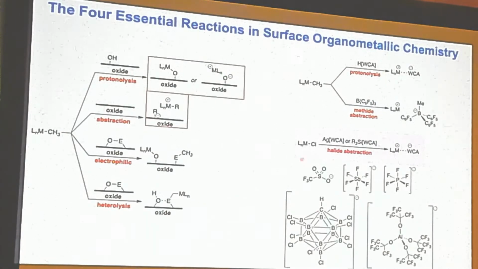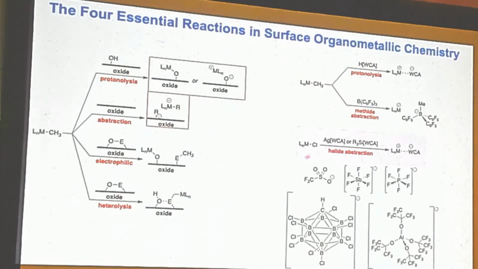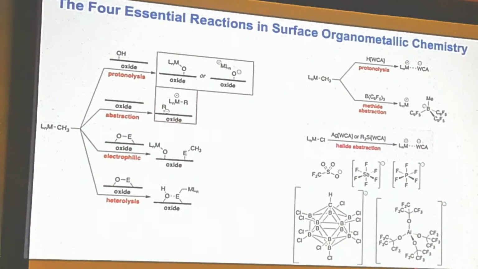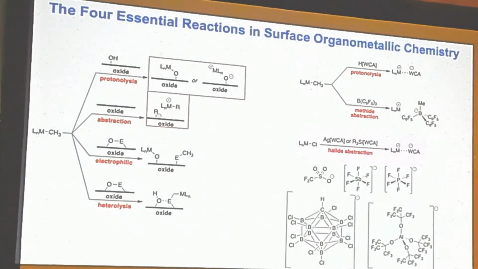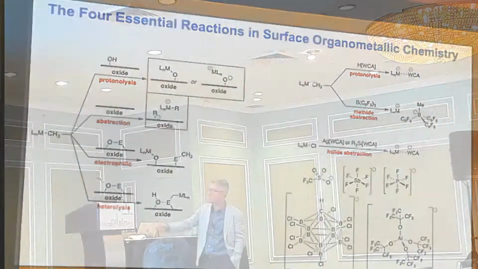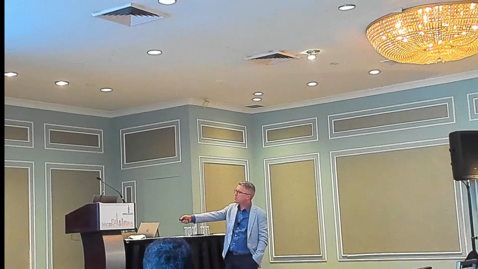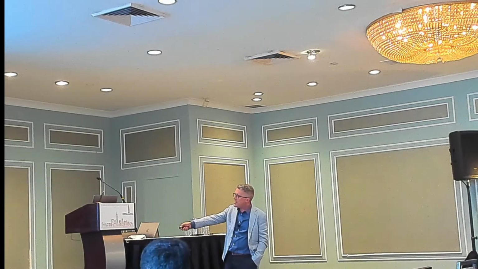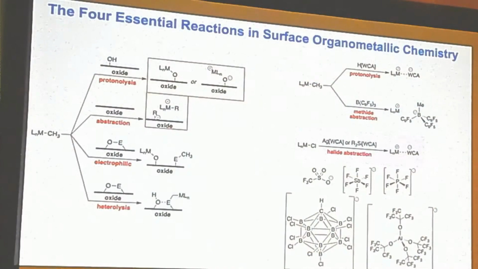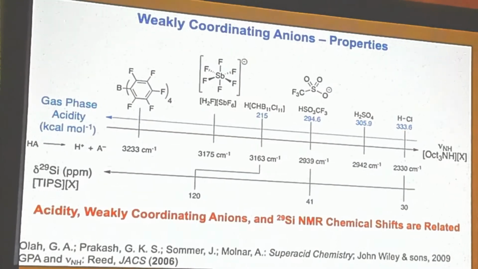Okay? There's a variety of weakly coordinating anions that we have at our disposal nowadays. So these are sort of the first generation weakly coordinating anions that were discovered in the superacid literature. This is a tetra-alkoxyaluminate developed by Ingo Krossing. This is a carborane anion because for those of you in the chemistry community, if you're in Southern California, you're inundated with carboranes. So we have a variety of ways to do these halide abstraction reactions in solution, but we really don't have any ability to do this when we go over to the functionalized oxide surfaces. So that's where we kind of started and approached this.